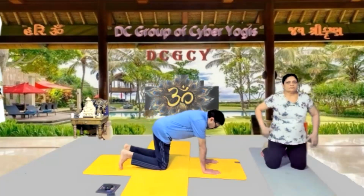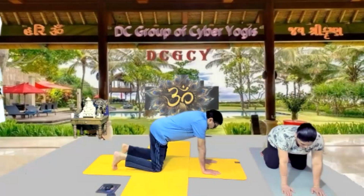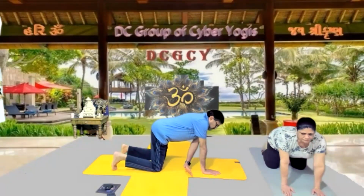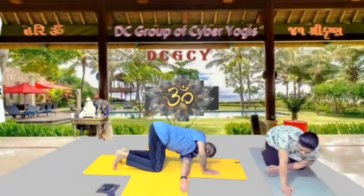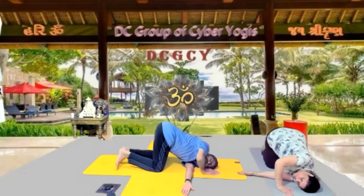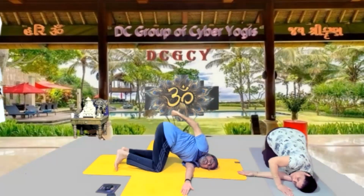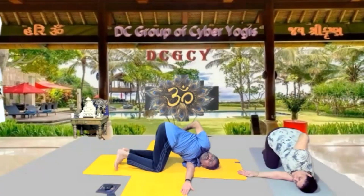Get into tabletop pose. Both palms on the floor, knees on the floor, toes on the floor. Deep inhale. As we deep exhale, pass the left hand under the body and bring it toward the right side and try to bring the left side of the face onto the floor. Make a fist on the right hand and bring it at the back of the body, fold at the right elbow and turn the head towards the ceiling.